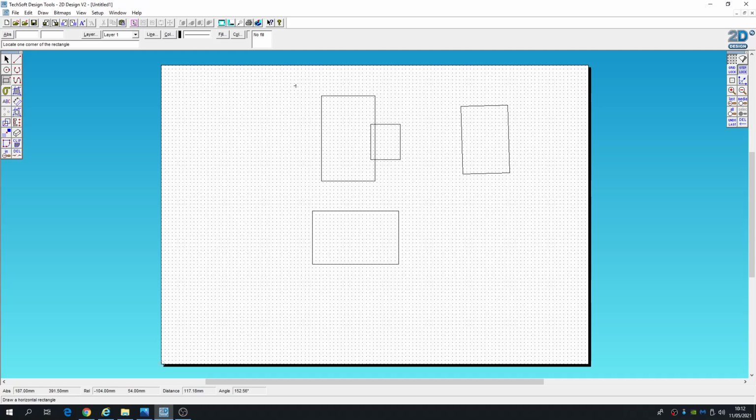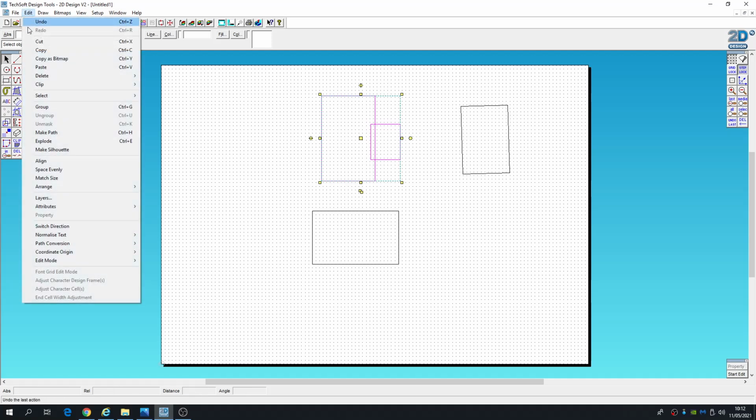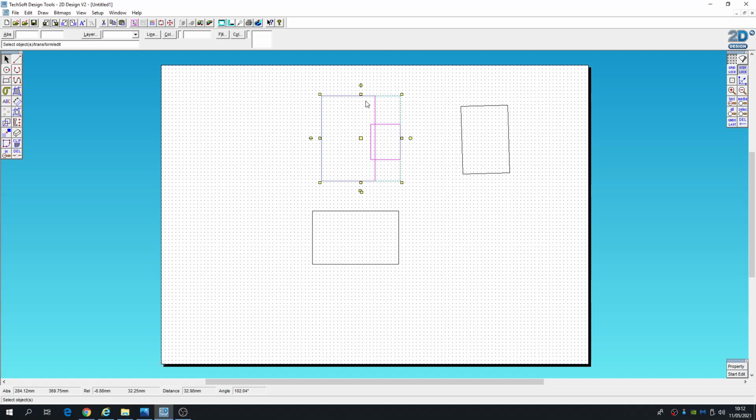So if I add that, if I now select that and then we go to edit and group, that makes that all one. Yeah, so all I've got to do now is click on there and it will highlight the whole lot. And if I go up to the top there, I can flip it that way around, or I can flip it upside down.